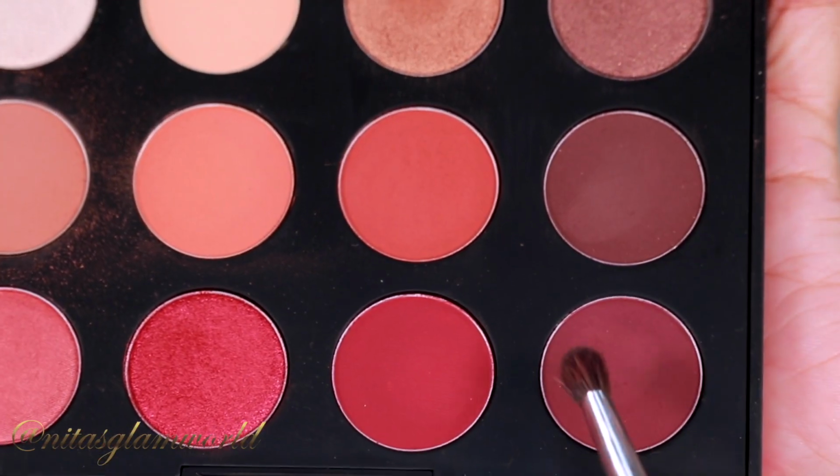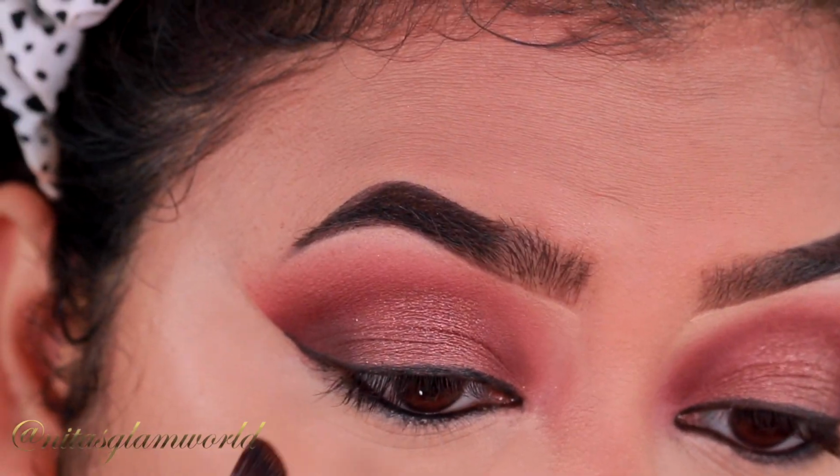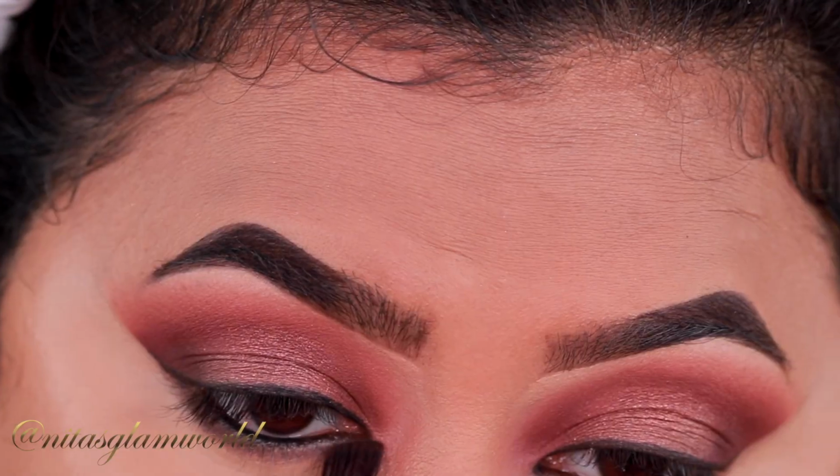And now I am taking Everyone's Darling and I am smudging out my entire lower lash line just to give it a nice smoky gradient effect. And the brush that I am using is from Pune store.